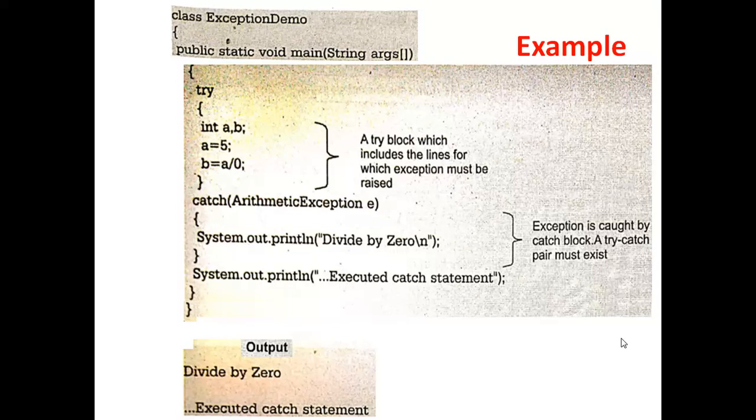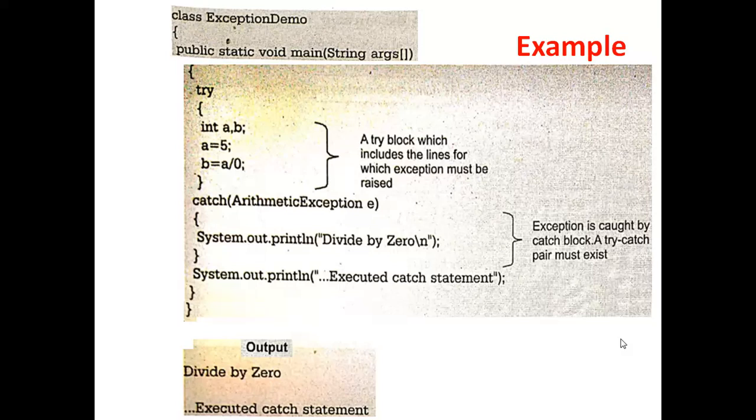Whenever an error is generated by the system, that is called an error, and this is an exception. The syntax or the lines we have written don't contain any error, but it is a mathematical exception. This exception will be thrown and it will be caught by the catch block. So the catch block will be executed.